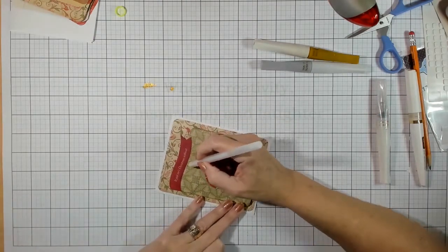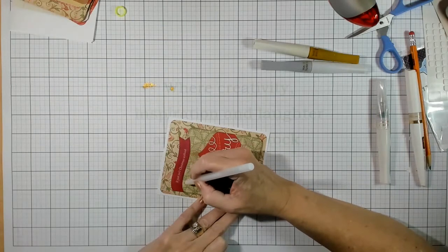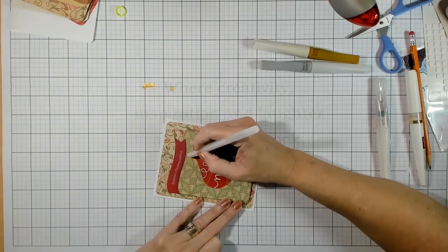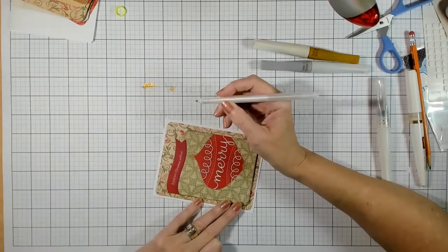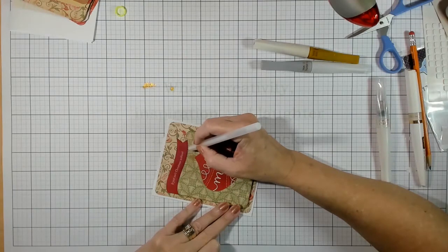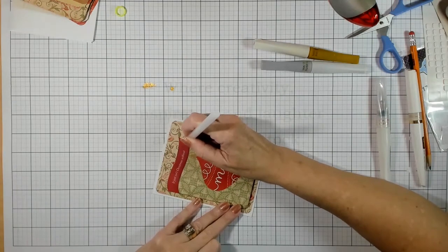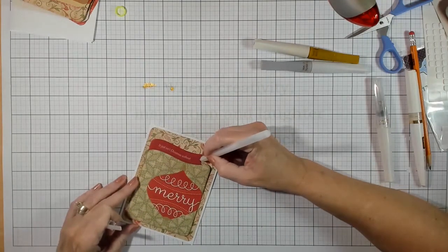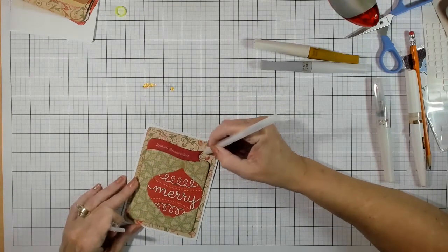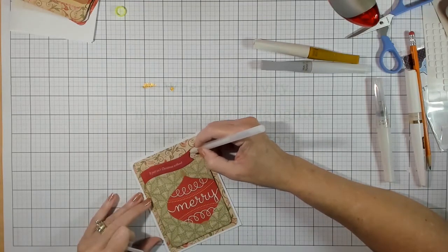Now I'm just going to look sideways because I can see some spots that need a little bit. So I'm using my light to help me find those spots so I can touch them up. And there's kind of like little dots here and there, just to kind of make it as good as I can get it.